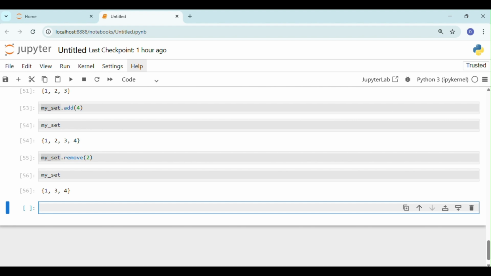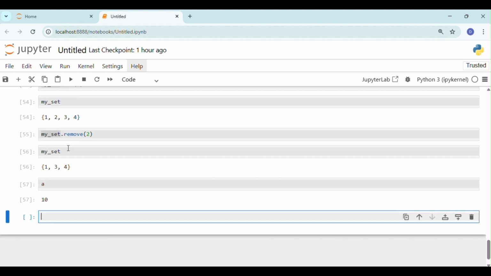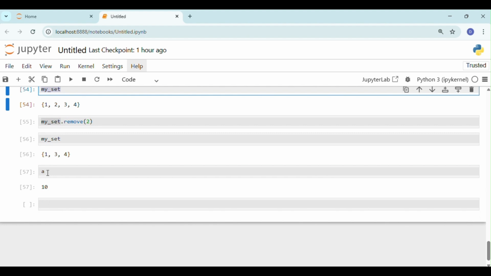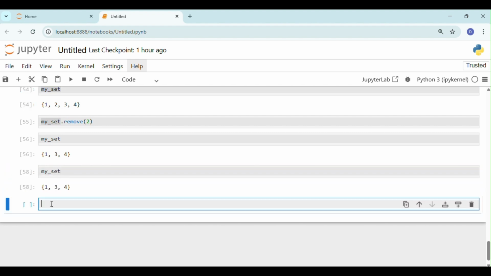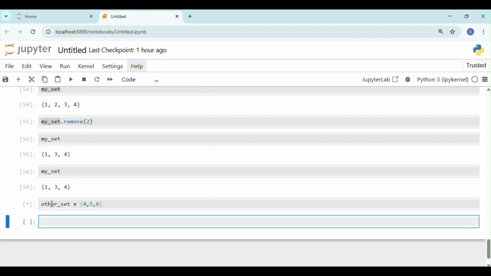Let us say you have two sets. I have a set, my set, and I will also create another set, something like 4, 5, 6. You can use the union operation to get the unique elements from both the sets.